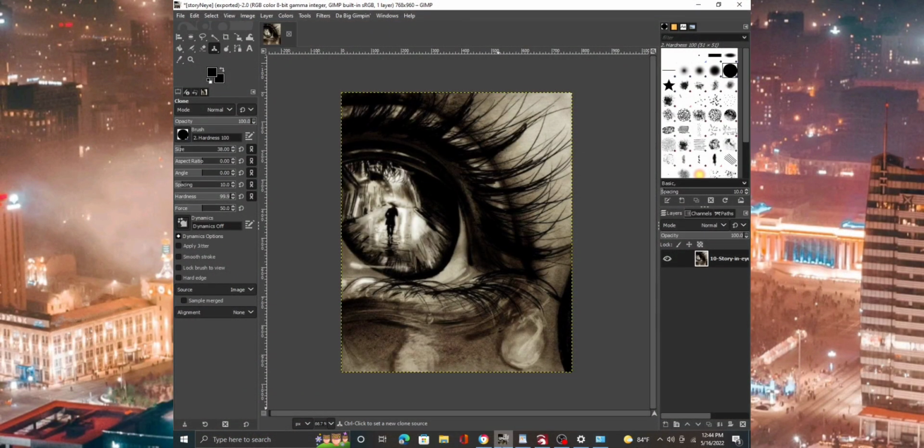All right, guys. This is the image that we chose to engrave today to test the Comgrow Z1 10 watt laser. This image is called Story in an Eye by Isaiah Stevens. All the images that I use on my page are used for learning purposes. I don't sell anything, just to put that out there.